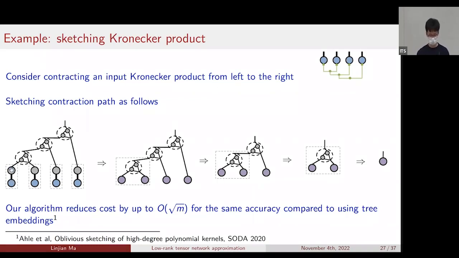We first multiply each input data matrix or vector by this random matrix in the canonical product embedding. This is used to reduce the size of each dimension. And then every time we merge two data tensors, we just apply one vertex in the tree embedding, basically to reduce the dimension size, and do this multiple times until we only have one tensor. So this is almost the optimal algorithm, and is also faster than the existing work that uses only tree embeddings.